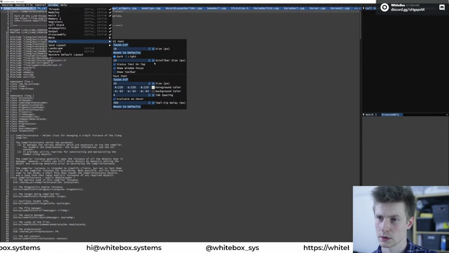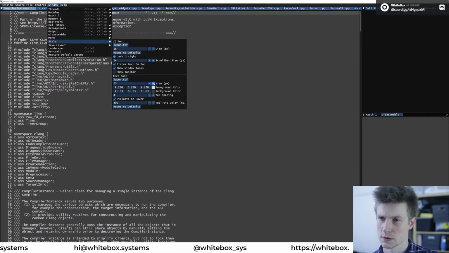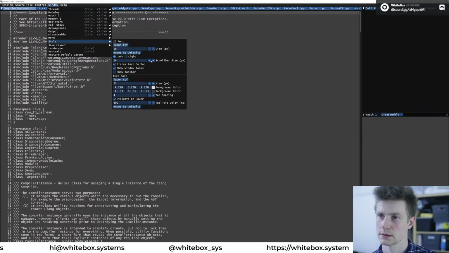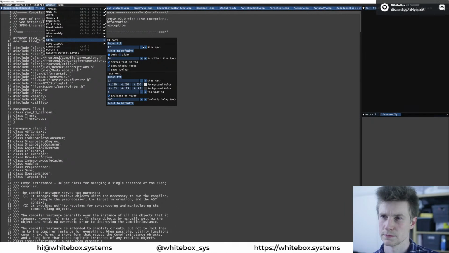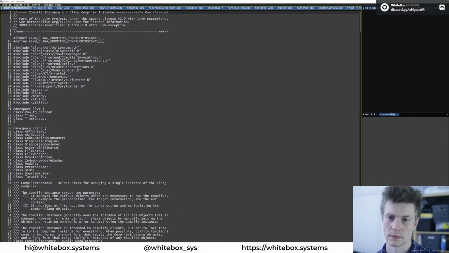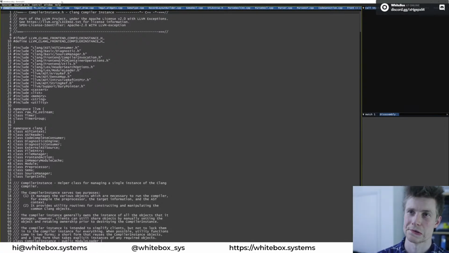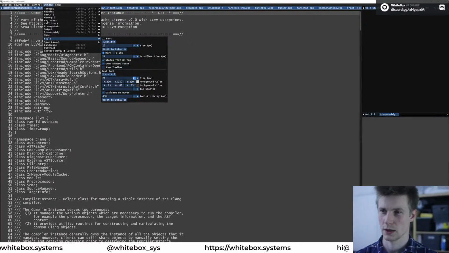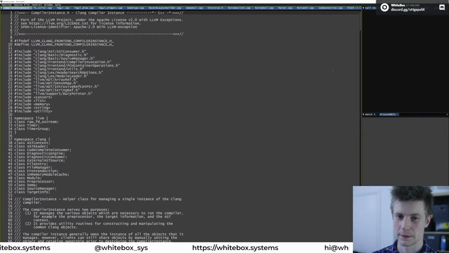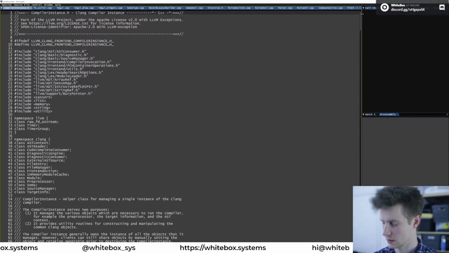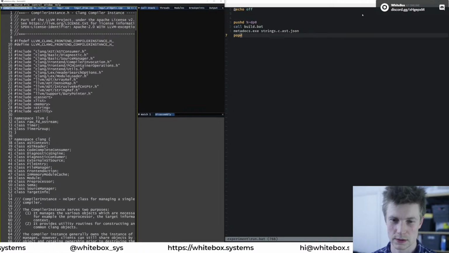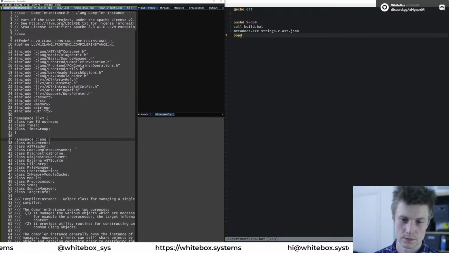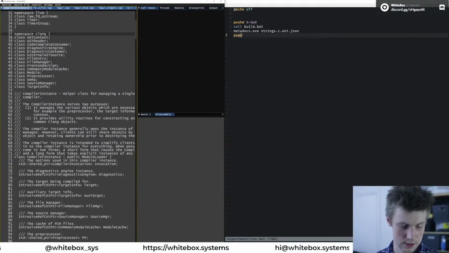UI font, scroll bar size, text font. Yes. If you don't have Remedy, check yourself and then go get it, because it is so much faster than MSVC.